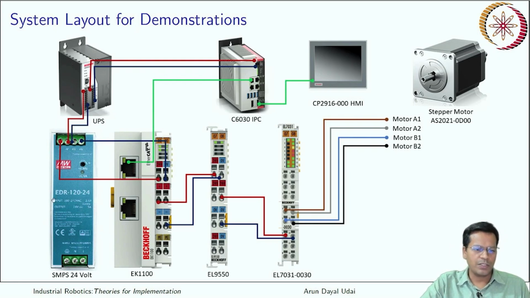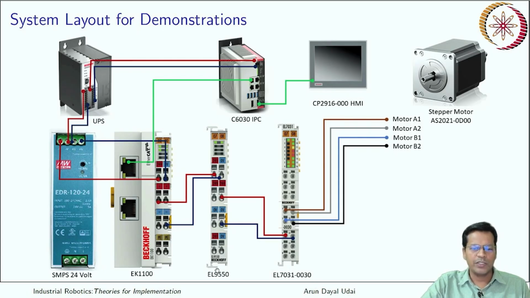So you see, this is the power supply, supplying 24 volts, and 120 watts is the maximum which it can supply. This is going to your EtherCAT coupler also, which is connected to the industrial PC. The green one is the communication wire, whereas the red one is the power wire. Okay, so power is drawn from the UPS, which takes power from this power supply SMPS, and finally from the UPS it goes to your different devices.